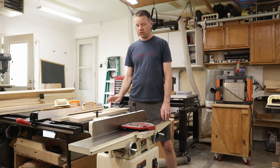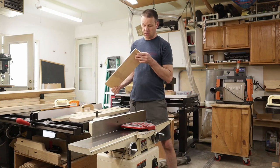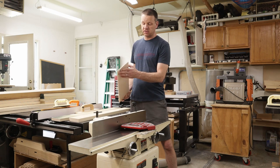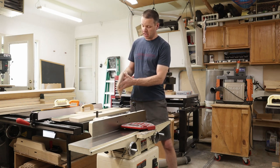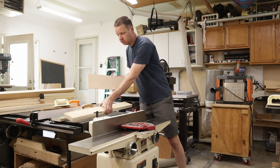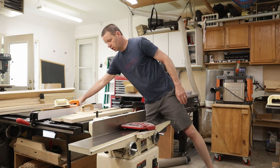But if you're not careful, you can end up wasting away your whole board and getting a wonky end result and cutting away way more material than you thought, like I did on this piece. It's super thin on this side. It's thick on this side. It's not consistent. I don't even know if this one's flat. Yeah, this one's not even flat, still after cutting all that. So I want to show you how to avoid doing that.